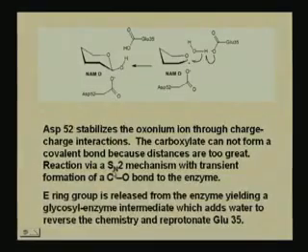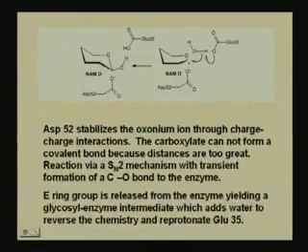Now, what happens is there is a certain SN2 mechanism with a transient formation of a CO bond to the enzyme. What that means is that, for now what we need to know basically is, first of all, what is the first step? This H is abstracted from glutamic acid 35, this H. Okay? This H is taken up and it's not as close, but the proximity is enough to stabilize it for a transient period, and we have a water molecule come in.